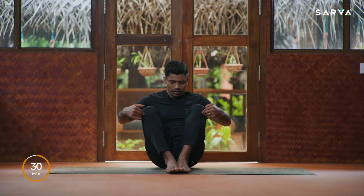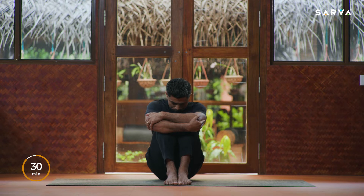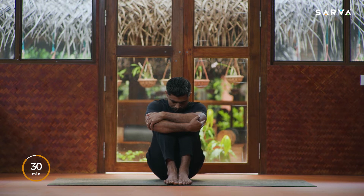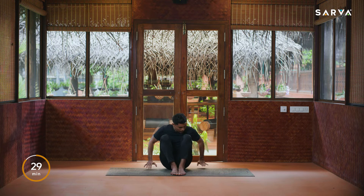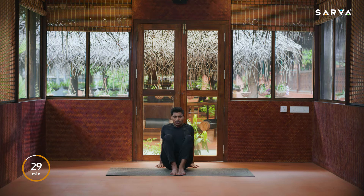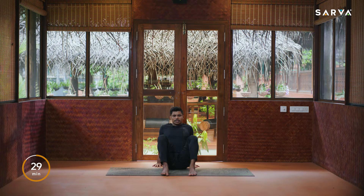Now knees together and hug them nicely, keeping the spine straight, and slowly draw your head towards the chin bone. Hold, breathe in and out for three counts, then slowly look front and relax the pose. Now bring your hands behind your sit bone. Let's start with some twisting — that will help to open up your pelvic region. Separate your feet hip-width distance apart, keeping the spine straight along with the neck and head.